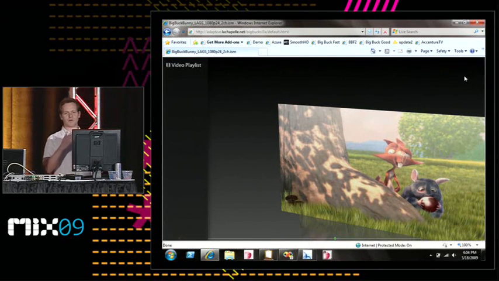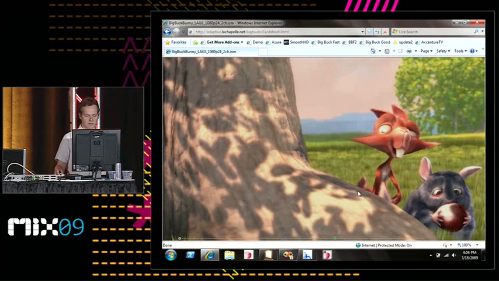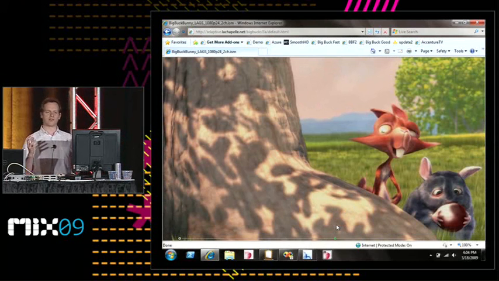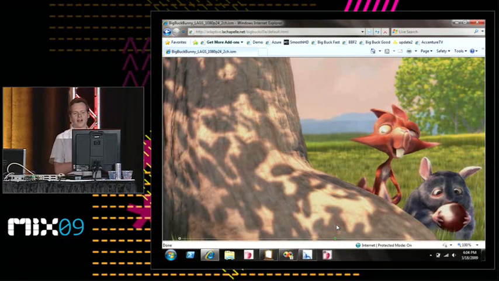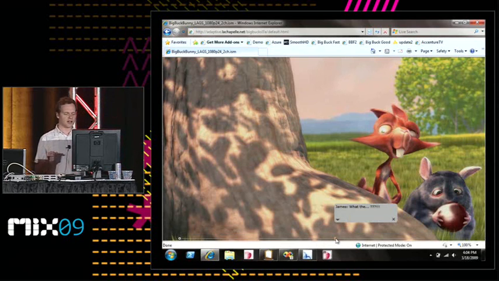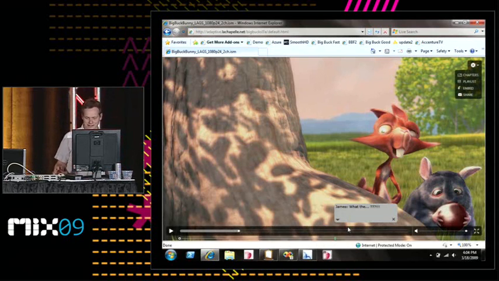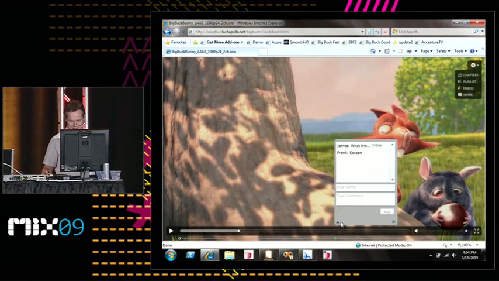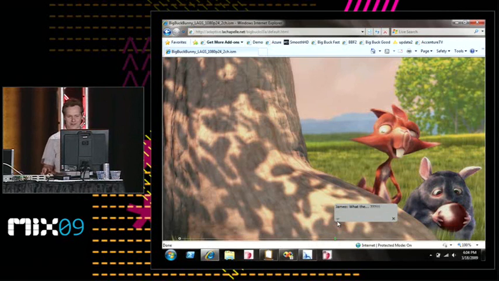In a minute I'll actually show an example where I've got a number of clips in the playlist. I click on it and it comes back. And then another feature that we'll see how to build later on is the commenting system. This is a commenting system that I put together as basically a test to see how extensible our experience is. This is using Windows Azure on the back end, and it's allowing me to do user-generated comments. And this is my one that I made earlier. Escape. So we'll see a bigger demo of this later on.